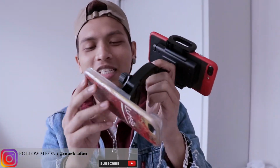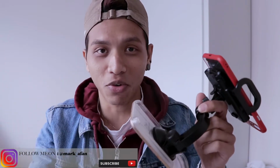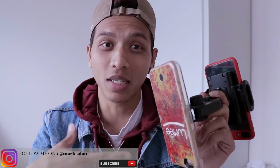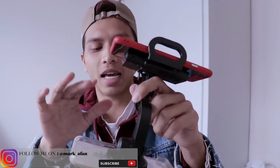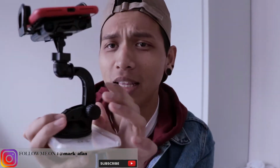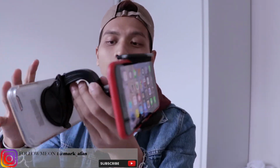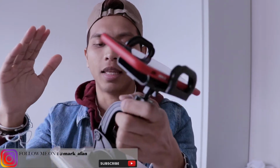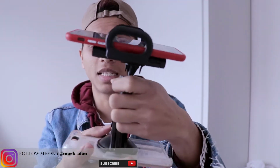So I got this. This is my Lumi case. As you guys know, I've been using this for a while. And since I changed my phone to an iPhone 8 Plus, I can't use this anymore because my previous phone was a 6 Plus. So I use this as my flat surface. Then I attach this thing, which you can buy. It's something you put your phone on in your car so it will stick like this. So use this and then attach it to any phone casing stable.